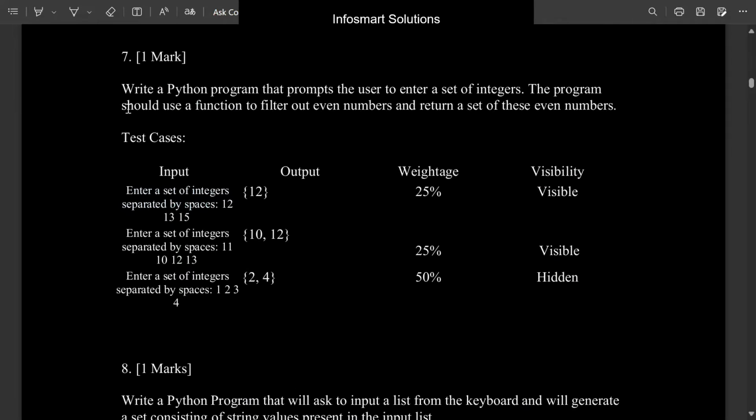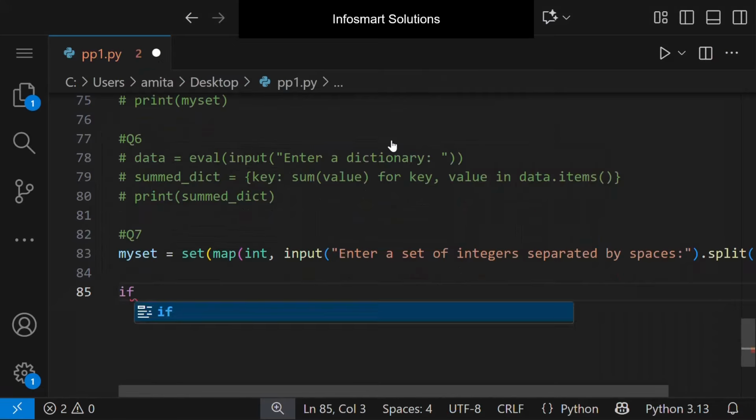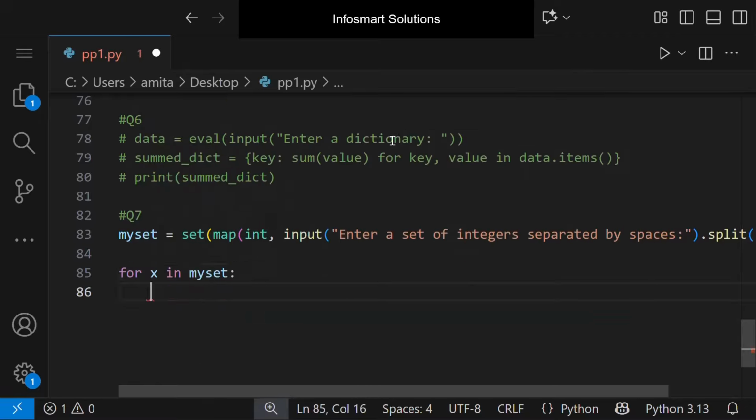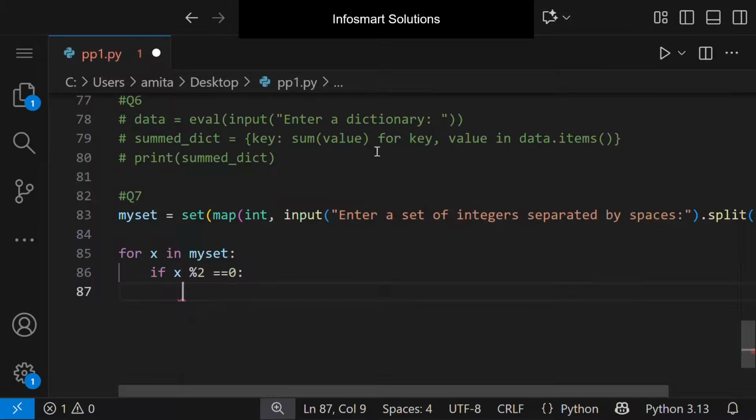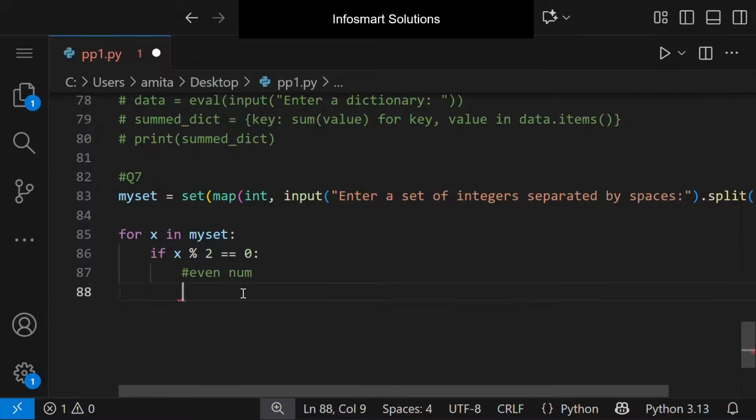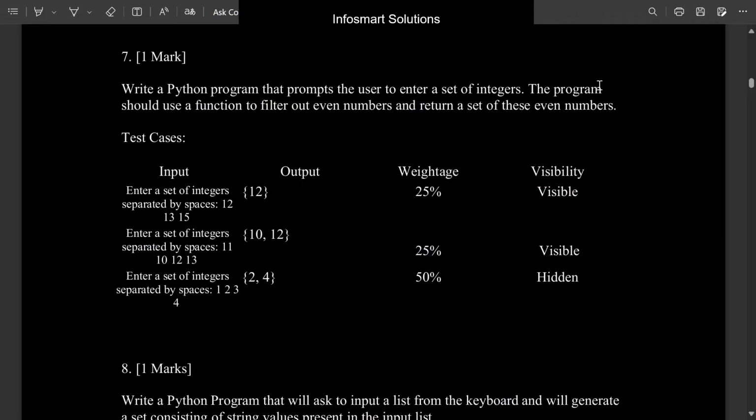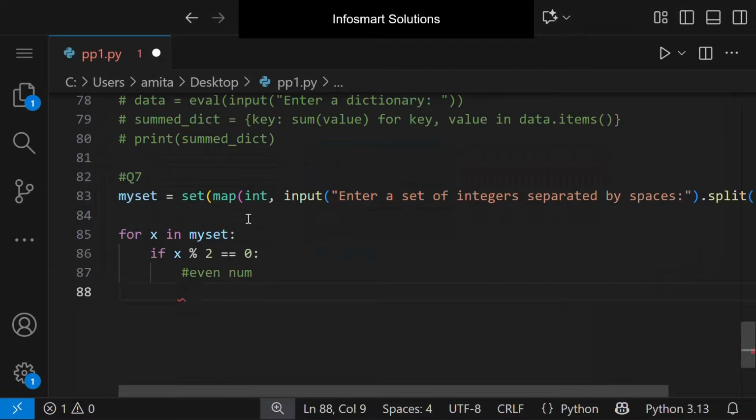Then what we need to do is filter out even numbers. So we'll write here for x in my set, that is for every element in the set, we need to see if it is divisible by 2, and if it's divisible by 2, it means it's an even number, and the even number should be inserted in a new set.